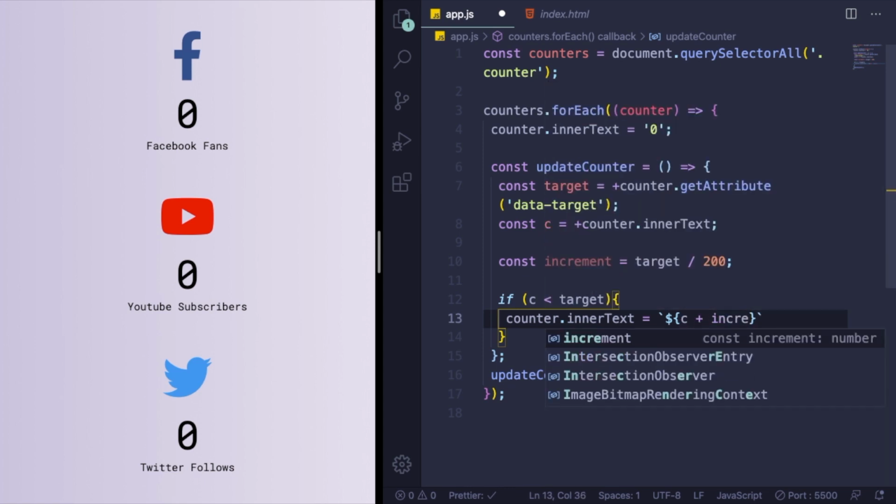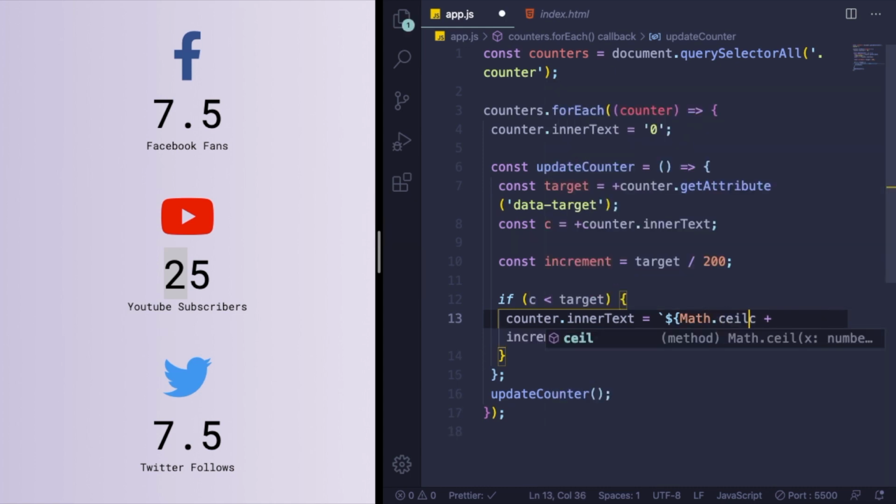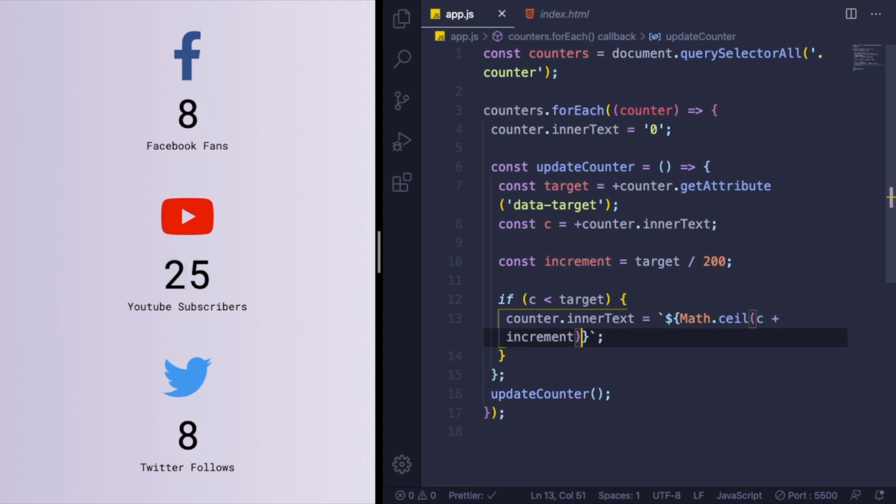Let me just save. And you have this issue here. You have 7.5, then 7.5 instead of round numbers. So we're gonna solve that using Math.ceil and just wrap up everything here. And let me save it. Now we have round numbers. On the Facebook, the increment is 8, 25, and 8.